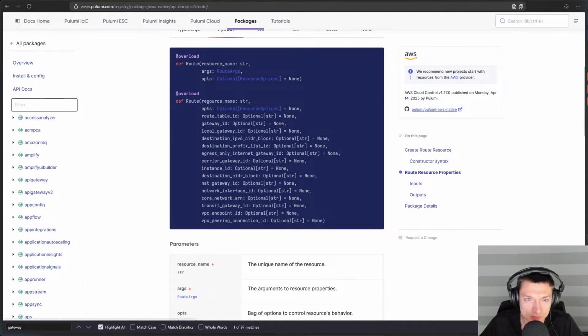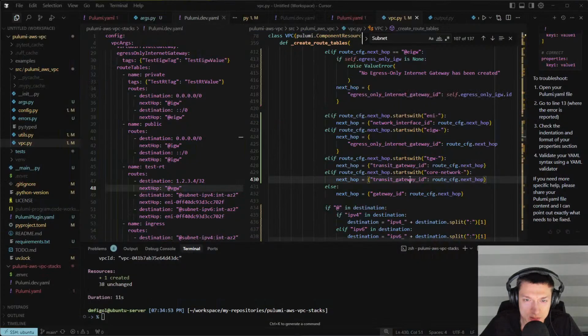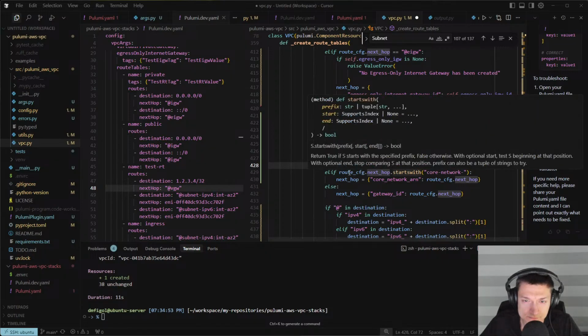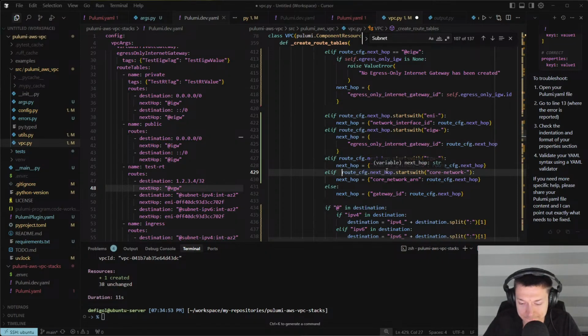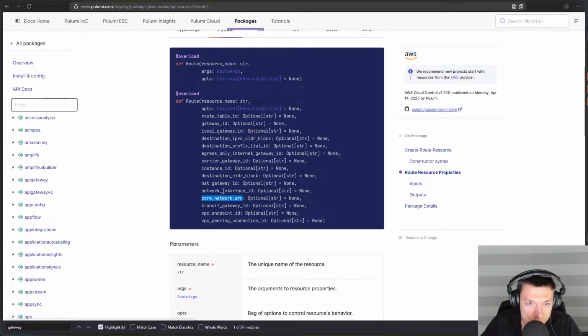Let me maybe create core and network, a RAN. Not gateway.